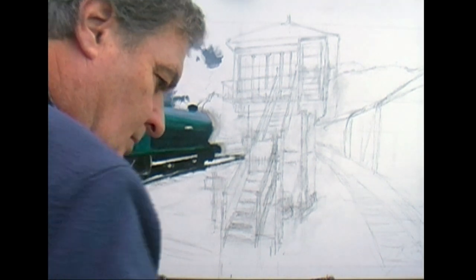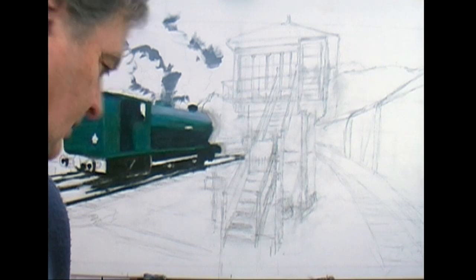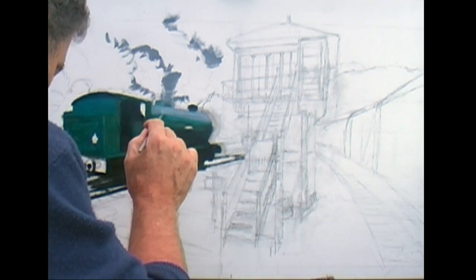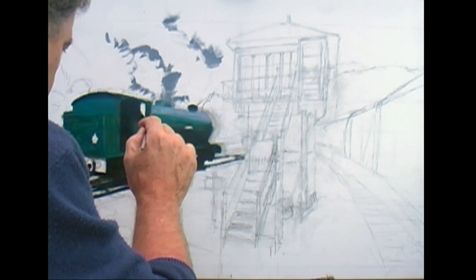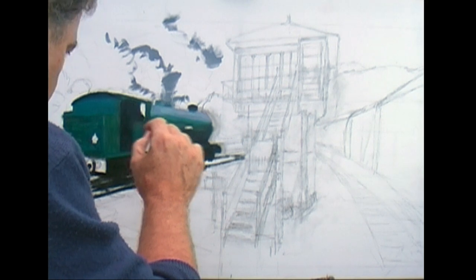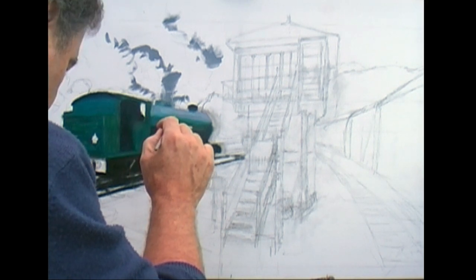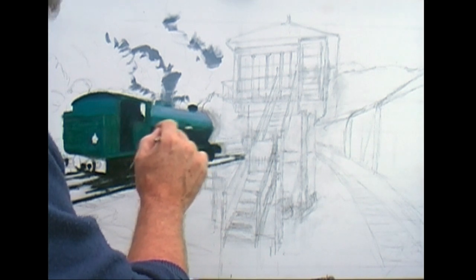Right, now I'm going to take some cerulean and white and add that into that, to start to link with the lighter blue that we've already done on the side of the train. See the effect we're just starting to get now, reflections around the barrel of this.